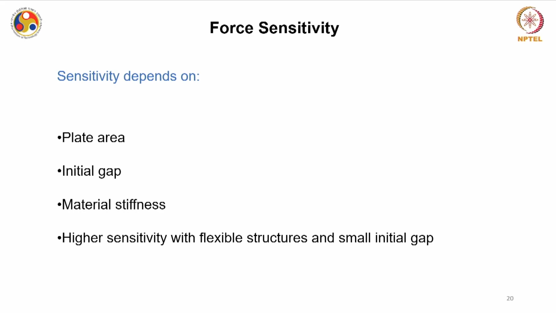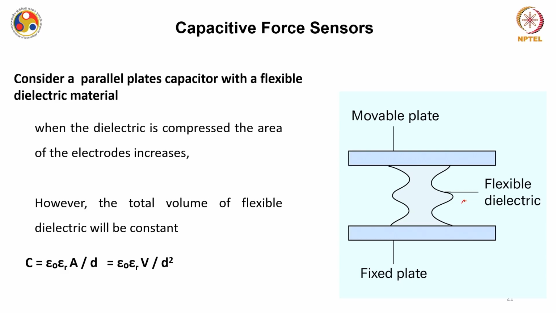So flexible micro force sensors are in demand particularly because of wearable devices coming into the picture with the rise of flexible electronics. These flexible micro sensors have also been in demand, and their sensitivity is usually higher if you keep the initial gaps as small as possible. Let us see one example of a flexible force sensor. So you have basically a flexible dielectric material.